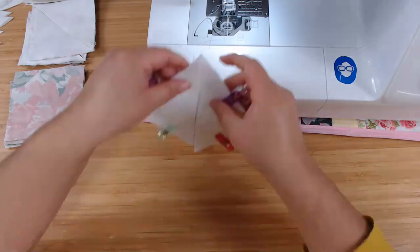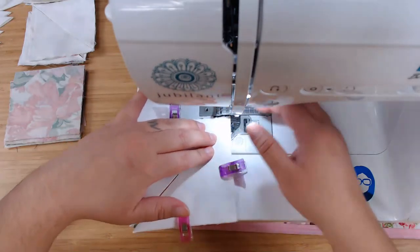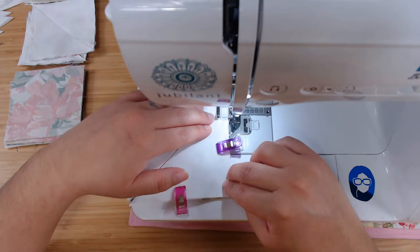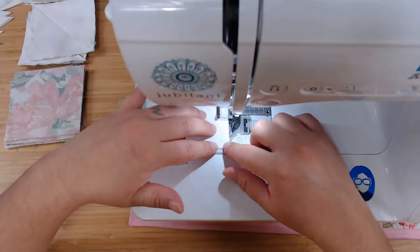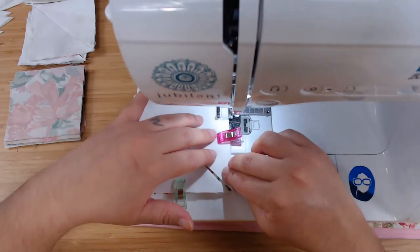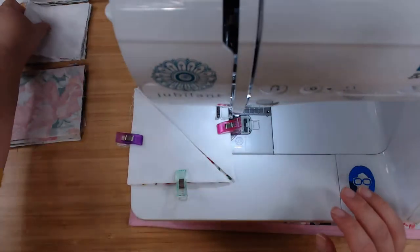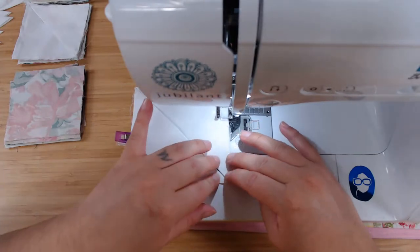I really have been having fun over the last years getting to know my sewing machine and getting used to sewing. Now here I am, I can make a pillow! It's a pink pillow! It's just fun. I have to work on making sure everything's straight when I put stuff together. I'm not very good at that. I still have to practice that, but that's okay. We'll get there.